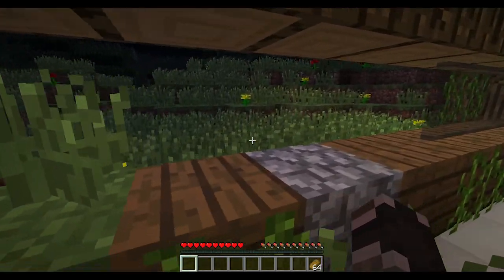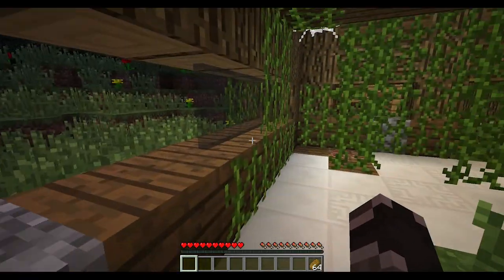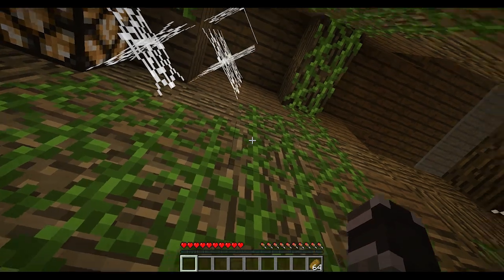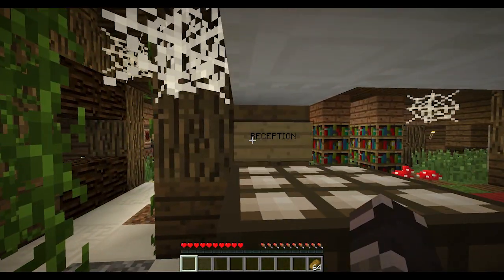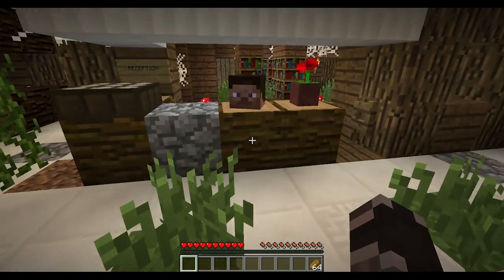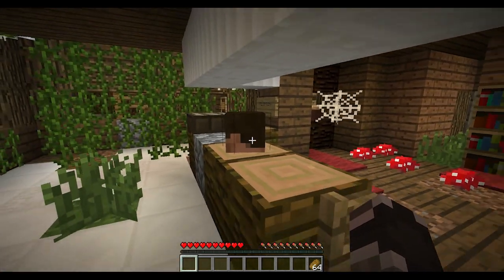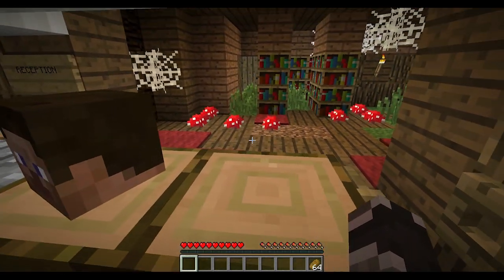Okay. Alright, so let's go ahead and check this out. Looks like we've got a window here that's been busted out. Some cobwebs. Alright, reception. Hello, can you help me? Please? Hello. Alright. Oh. I don't think that was supposed to happen.